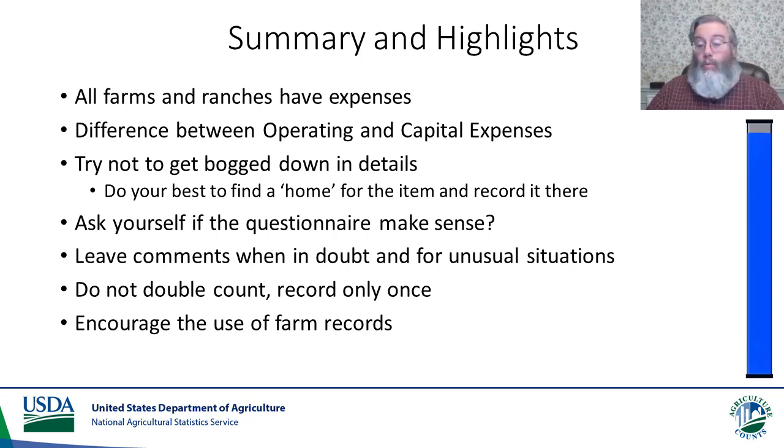Operating expenses are generally written off from a farmer's net income in a year because those items or services are consumed within that year. Capital expenses, on the other hand, are made on long-term assets, so are generally written off over time by deducting a depreciation expense each year until the asset depreciates to nothing. Although there's a lot to these sections, try not to get bogged down in the details. Do your best to find a home for each item and record it there.